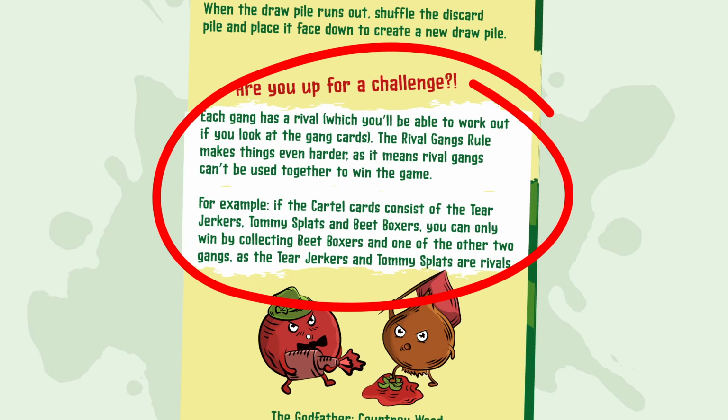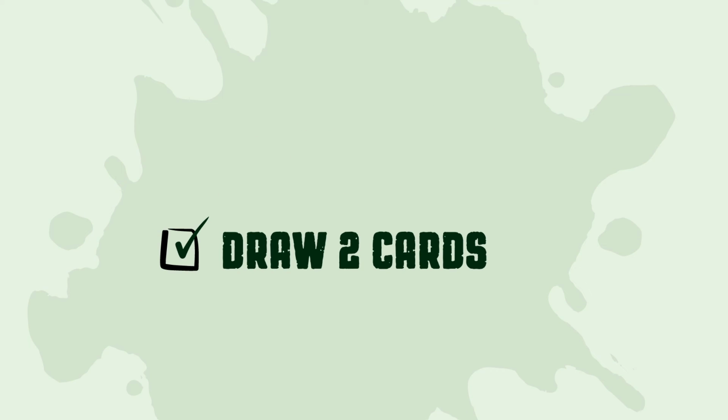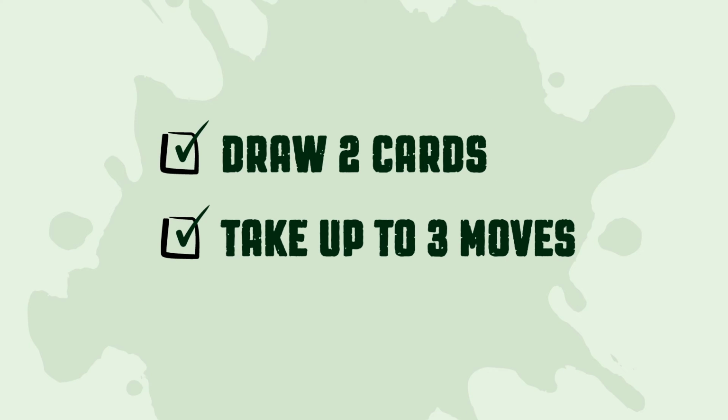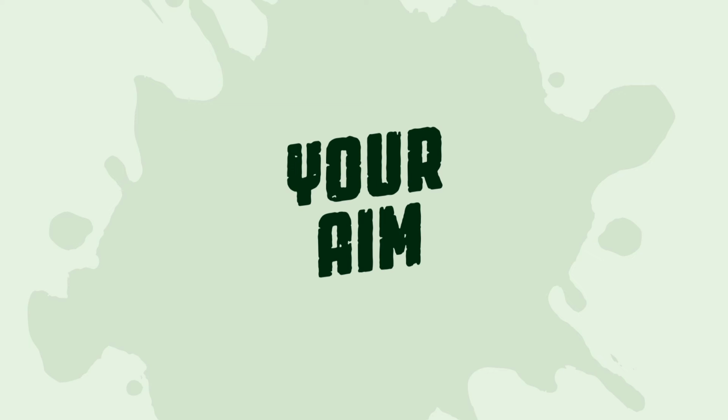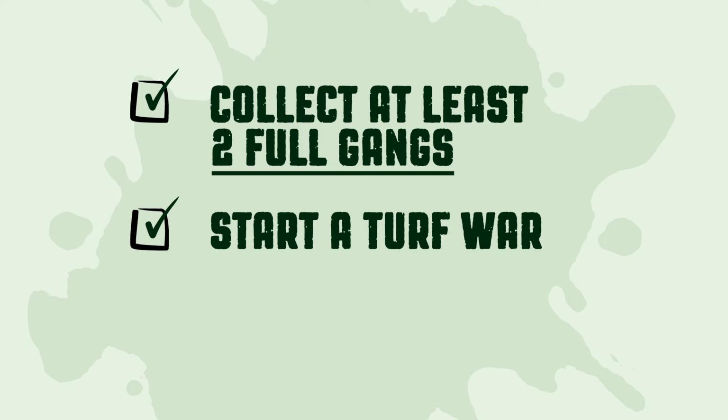rival gangs rule. So, to recap, on each turn you need to draw 2 cards and take up to 3 moves, and your aim is to collect at least 2 full gangs, start a turf war, and take over the cartel.